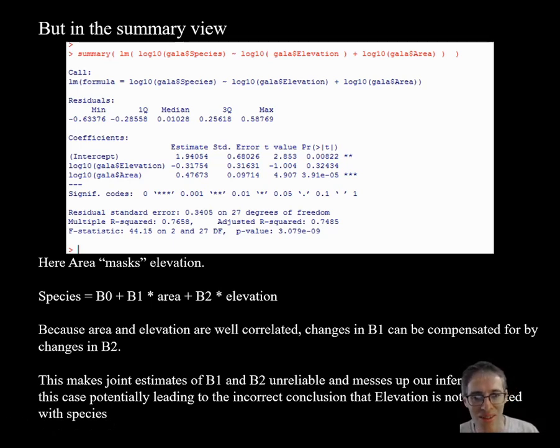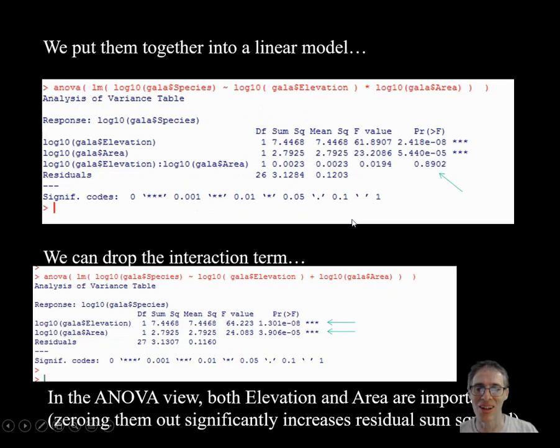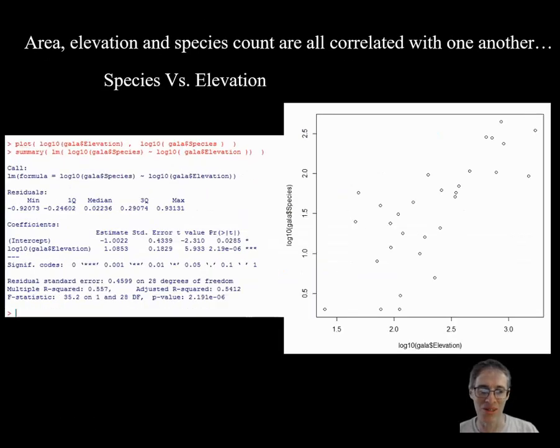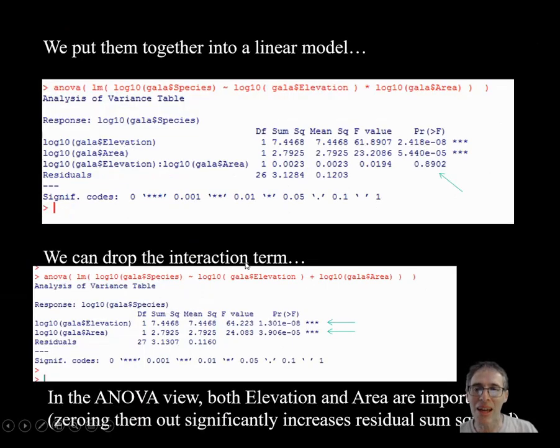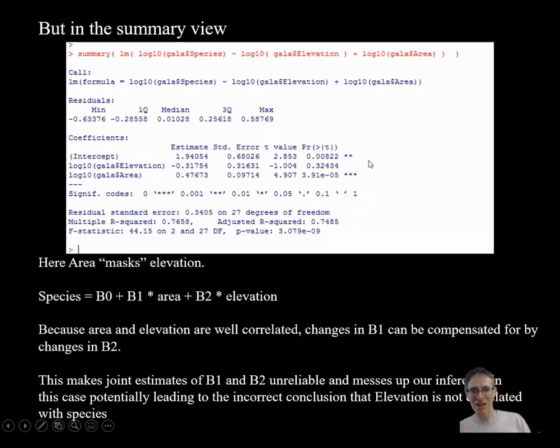It's not really reflecting the fact that elevation and species aren't related to each other, because if we only consider elevation and species, we would get a highly significant value, right? So we need to be careful when we're dealing with these multivariate models. We need to think about what we're doing. We need to realize that when we put highly correlated variables into the linear models, the behavior of the linear models becomes unstable and in some cases counterintuitive. Right?